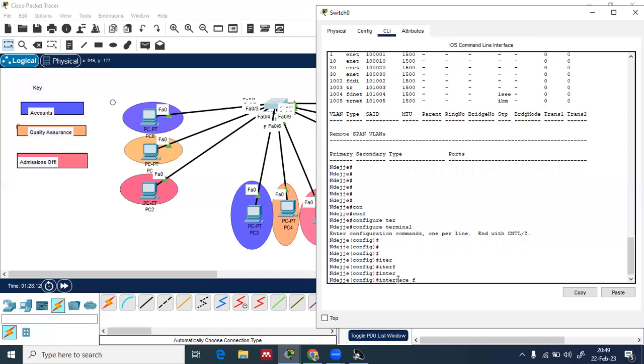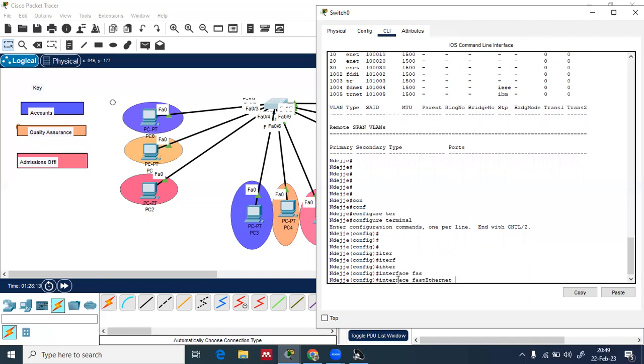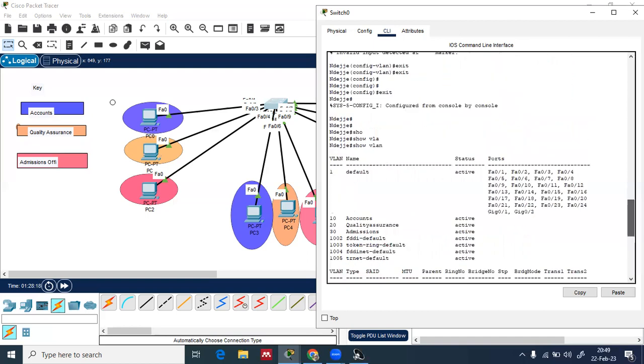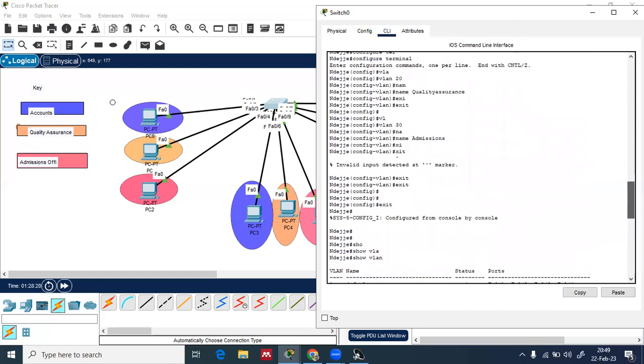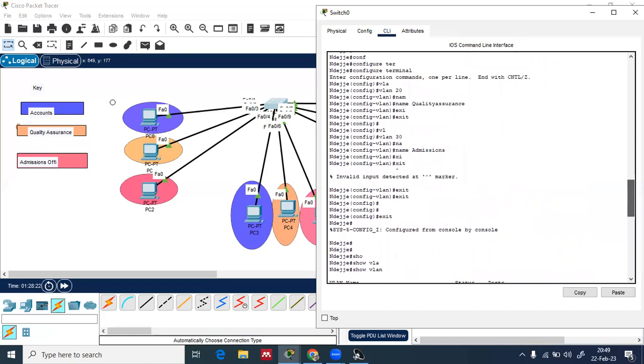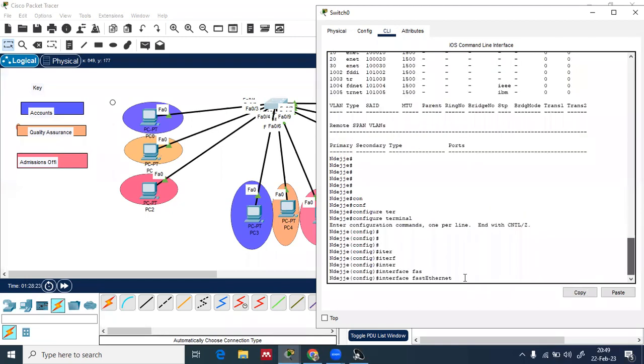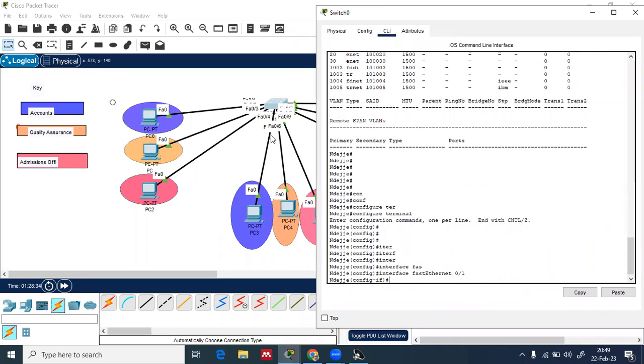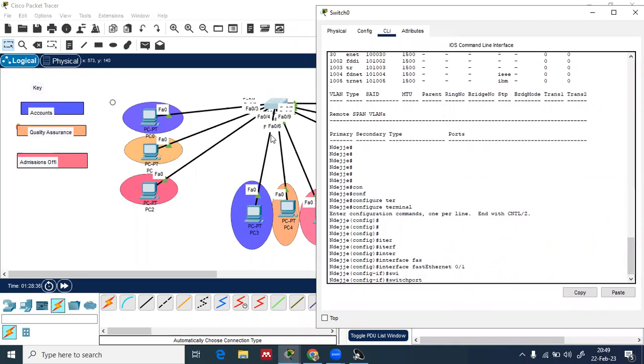Then you say FastEthernet. Which interface should we assign to VLAN 10? We can give it the first one, which is 0/1. You say enter. Then you say switchport mode access.